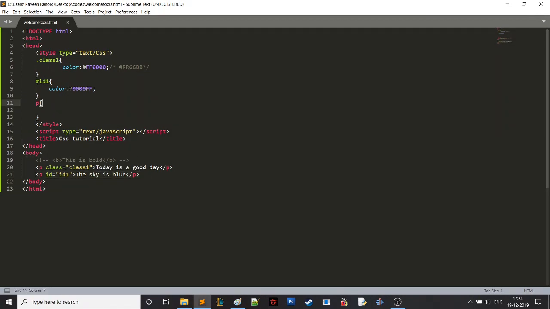These both are similar, but the main difference is that ID can be used only once, but class can be applied many times. So if you are writing something, it's very easy to use class all the time instead of ID. And sometimes you can actually directly give the tag, so it applies to all the tags. So I'm just going to give an example for this also. Just one line so that each line works with one selector. So another paragraph tag, another sentence. Sun is yellow.